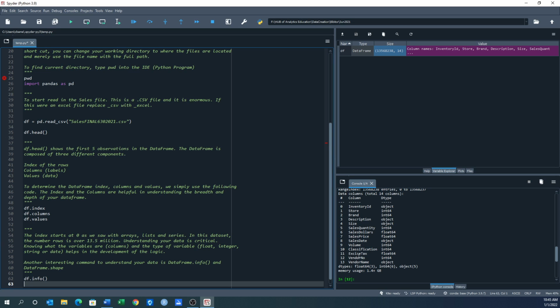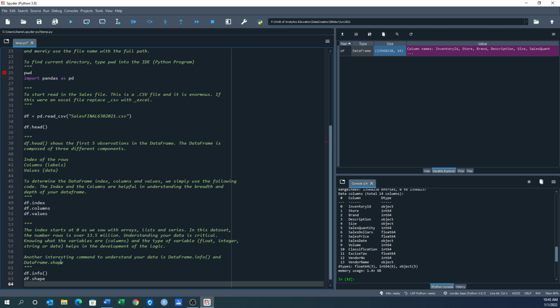Again, when I think of integers, should these things be something you can add, subtract, divide? No. So I always look at those as maybe those should be strings. But let's put the other one in, right? df.shape, with no parentheses. After that, let's take a look at what the shape is. And it tells us exactly what the shape is. But we already know that by looking at the variable view. Right? We already know that.